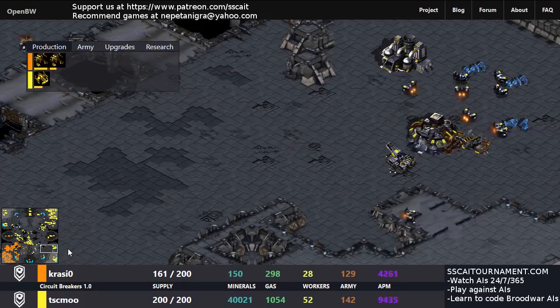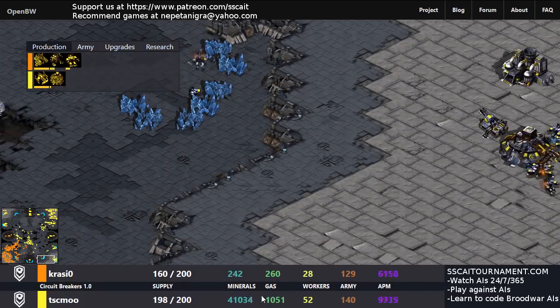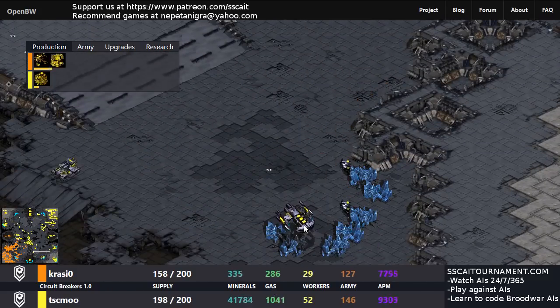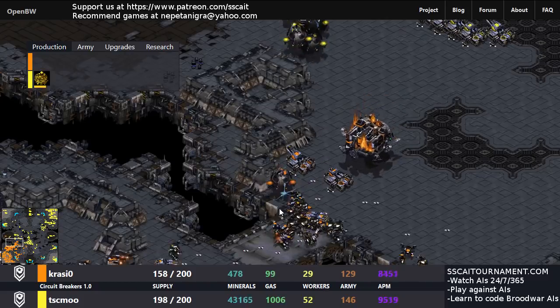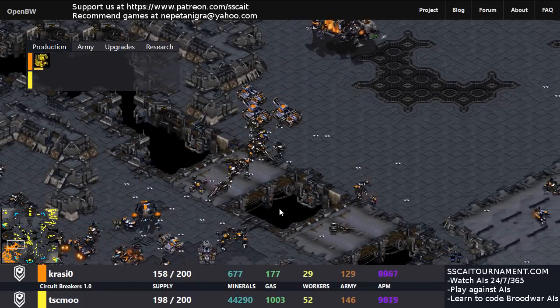It's not really mining from depleted geysers, and I think it should because it's got only 10. Well, it's got 1,000 gas and so many minerals. And Crazio perhaps might. No, it's not going to happen. It's just not going to happen.